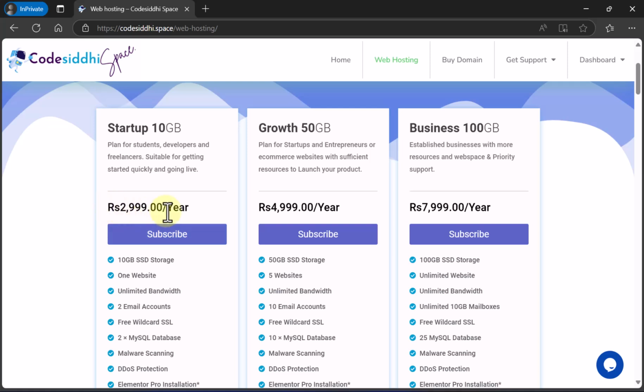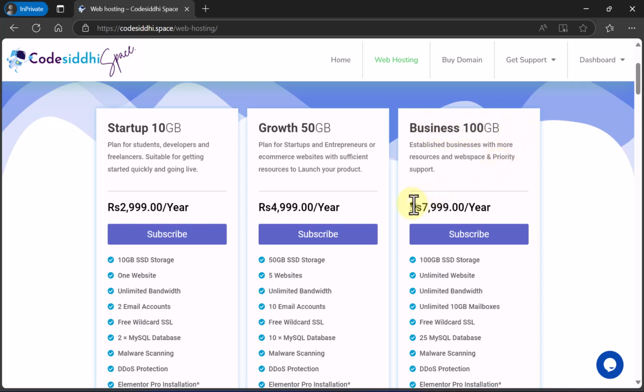If you're just a student or developer who just wants to try this platform, then you can purchase this 10 GB plan. If you are a startup or mission critical business, then go with this 50 GB plan. And if you are an established business which has very high traffic and needs huge resources like bandwidth and other security resources, then obviously you should go with the business 100 GB plan.